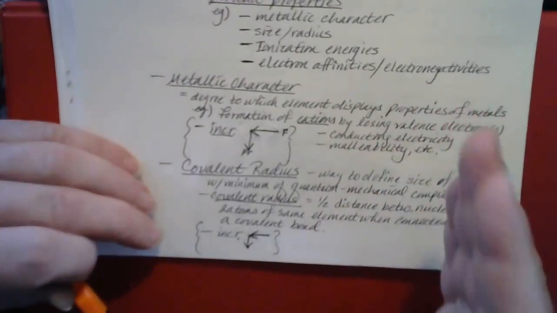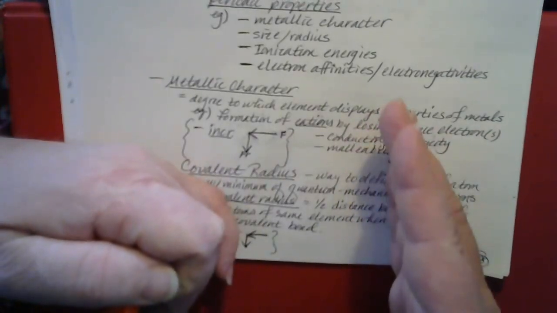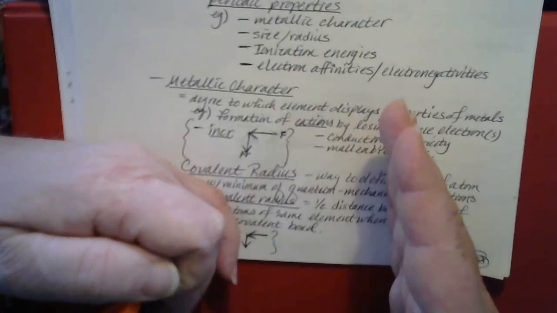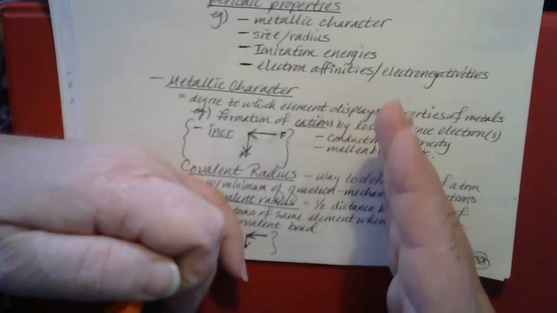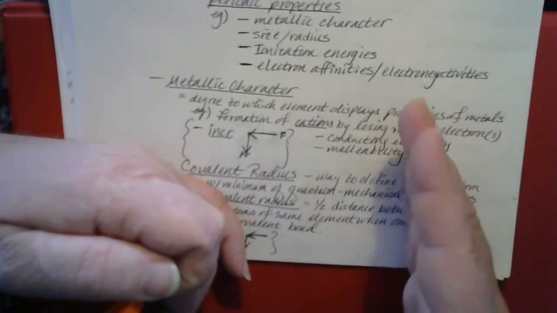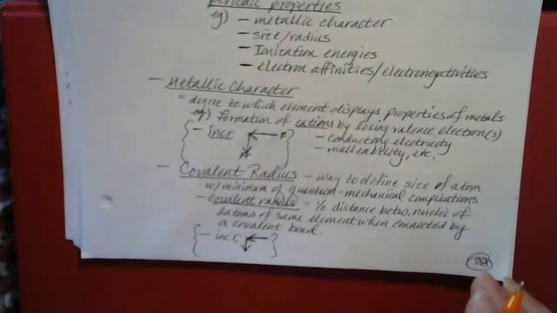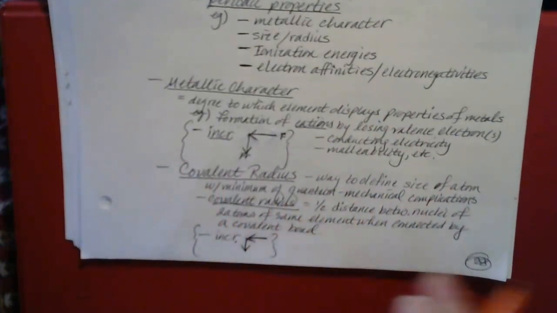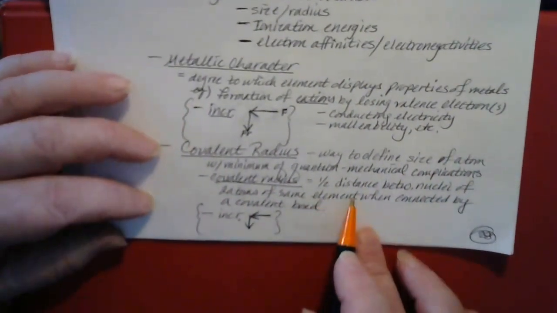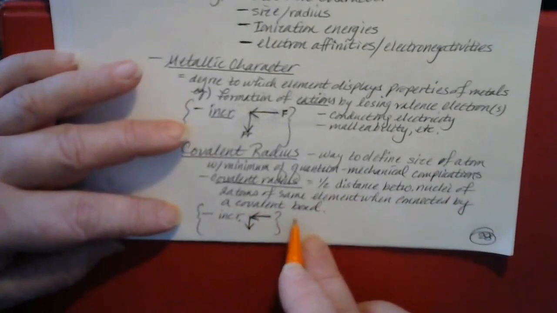I mean, you could say, okay, the greatest likelihood for the valence electrons is to be this distance from the nucleus, but then there's an almost equal likelihood that they'll be a little further away or a little closer. And the probability gets lower and lower as you move further away from that spot one way or the other. But trying to say that they're going to be at this distance is something that you can't really say with total accuracy. So the covalent radius is used. And the covalent radius is half the distance between the nuclei of two atoms of the same element when they're connected by a covalent bond.